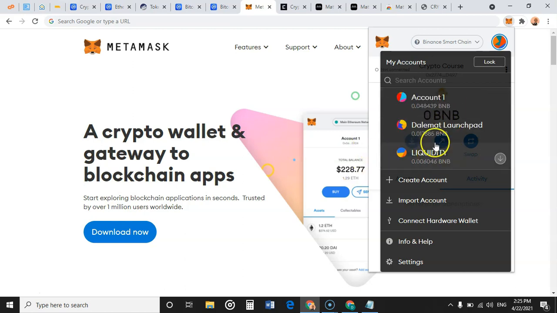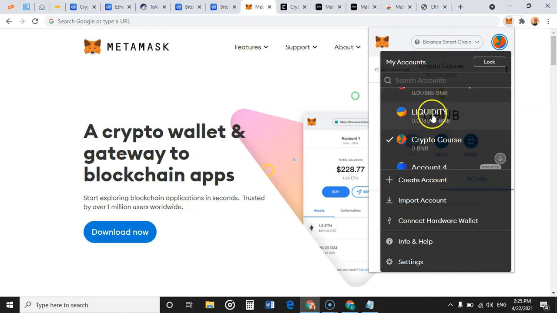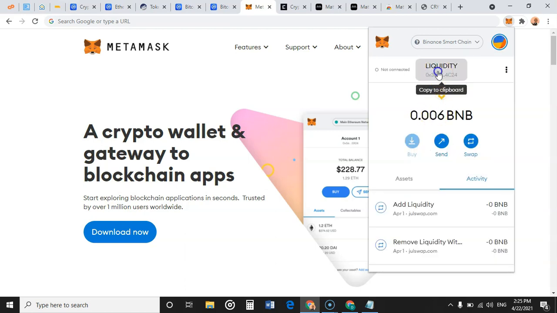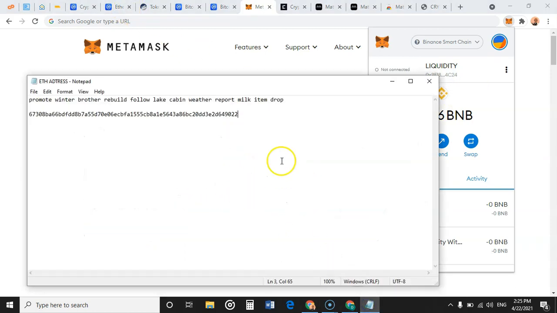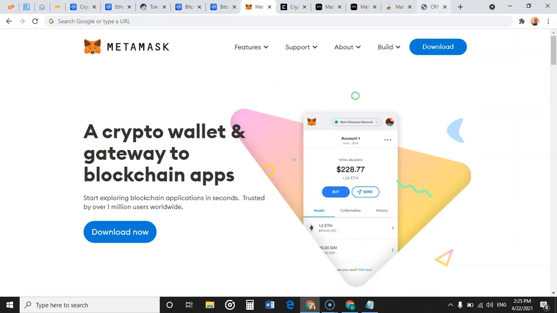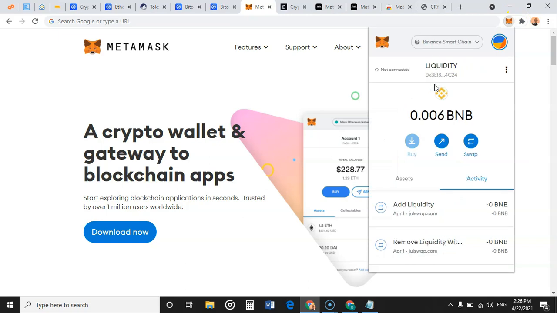The next thing you want to do now is to send. We want to send coins from here to this wallet. Okay. How do you go about that? If I click on this, I'm going to copy the public key of that wallet, and come here. Now I'll paste it here. Okay. Paste the address here so that I don't forget it. So let me launch this, because we want to send money to this guy.